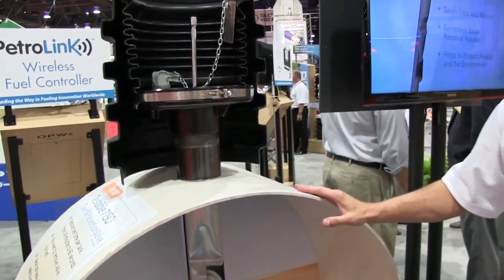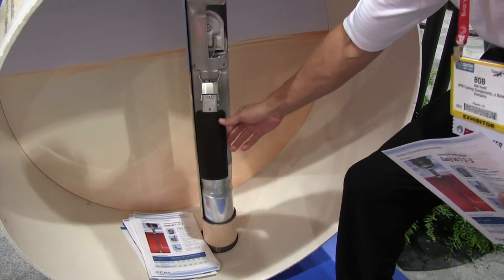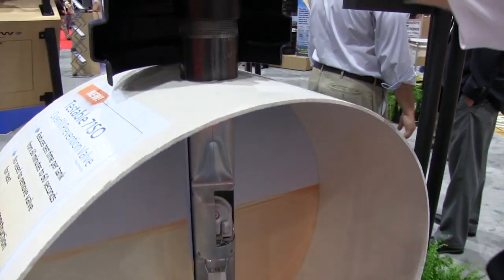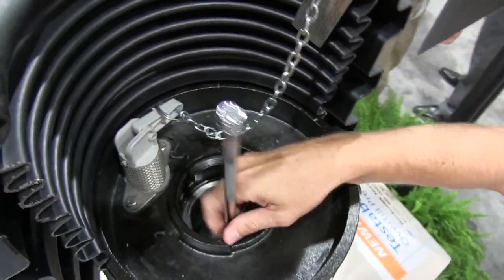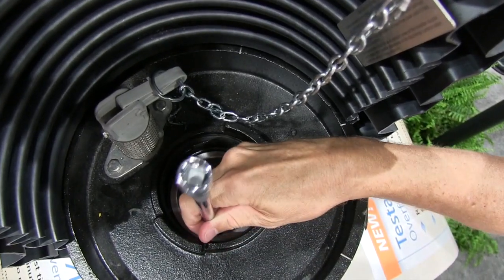One of the things that we've done is installed a stainless steel cable that comes down and connects to the float, and it comes up inside the riser. If you were to look down inside the riser, you would see a nut that a 3 1/8 inch extension will set right into.